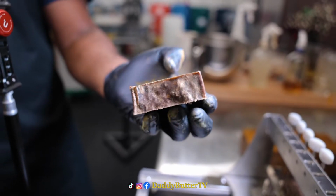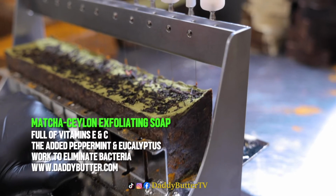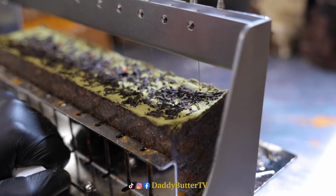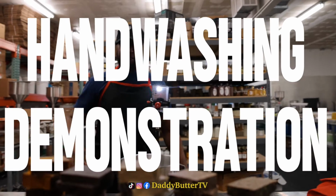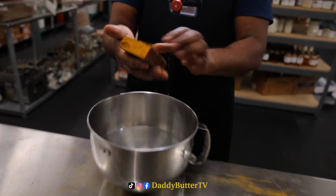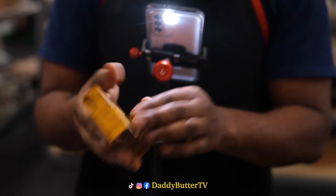Did you know that aloe vera is good for cradle cap? Alright, now let's push this on, see if I get it clean. So this should be getting real good. Alright, so I'll show y'all how well this lasts. Show y'all what it looked like. Clean cut, it's settled for a day.